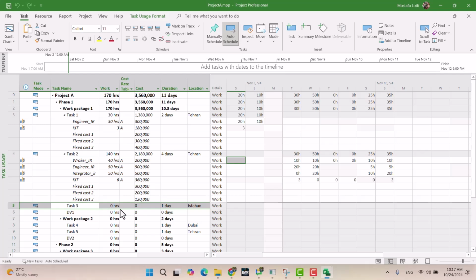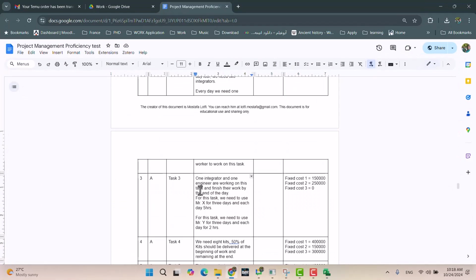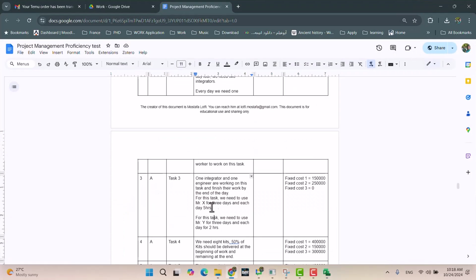But this one is happening in S1, so I should keep it in my mind that integrator E1. Then I have, what was that? One integrator and one engineer, engineer E1, integrator E1. Okay.